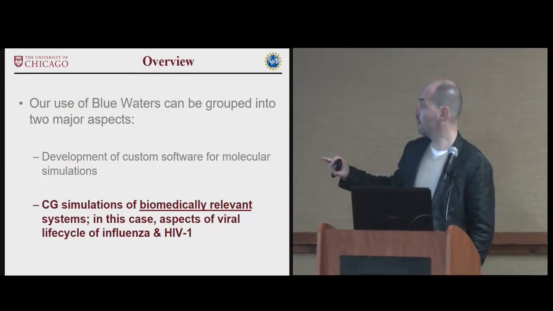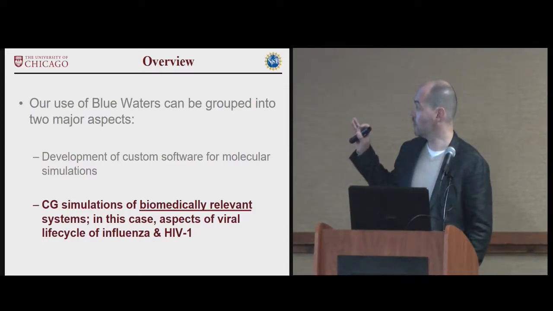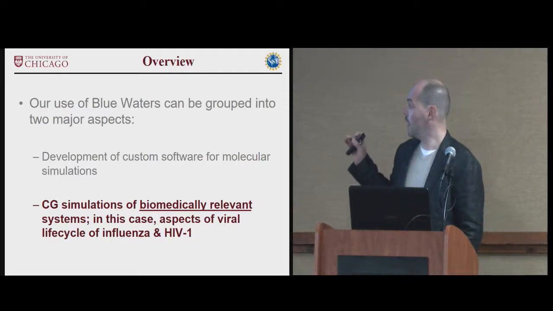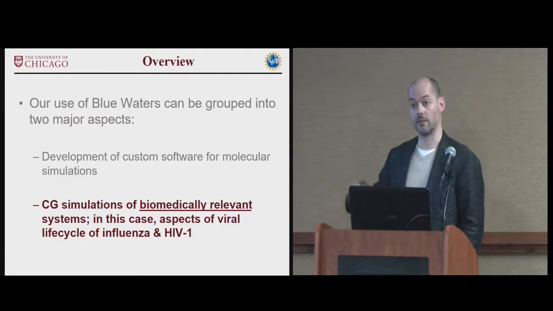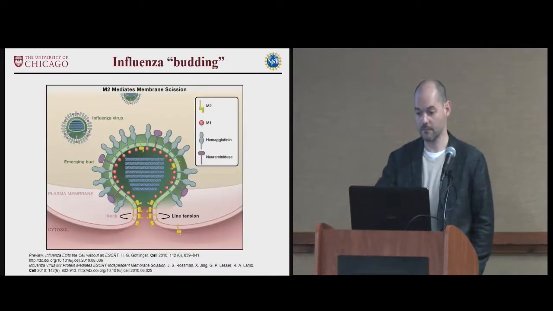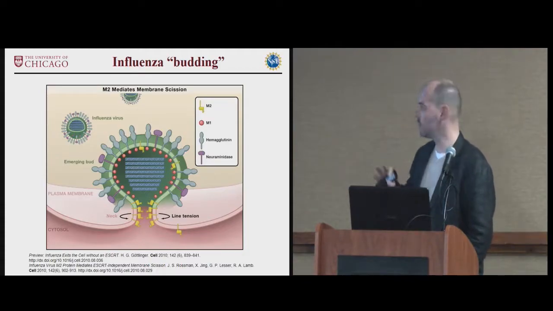I'm going to quickly go over a couple of use cases here, one of which is the viral life cycle of influenza, or a specific part of that, and also HIV-1, again, specific parts of the viral life cycle to which we're applying these simulations. First and foremost, influenza budding.